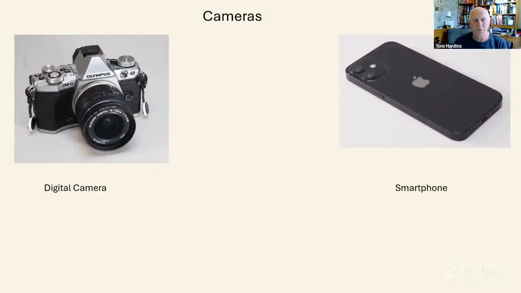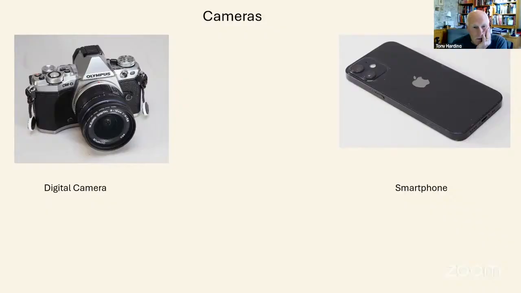We've also got smartphones, and if I'd been doing this talk 5 years ago, I wouldn't even have mentioned smartphones, but they've come a very long way in a short space of time, and they've got very capable cameras on them now. They won't do everything that we might want to do in this context, but they'll do a lot of it, and I'll point out some of the capabilities and limitations as we go.